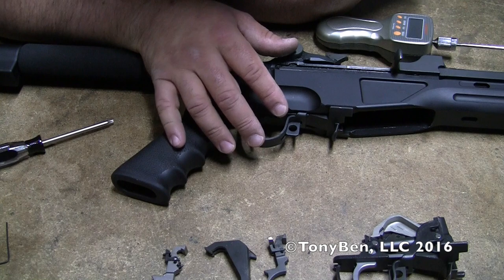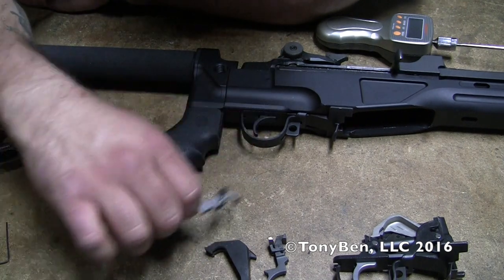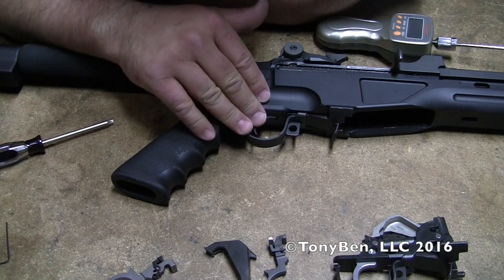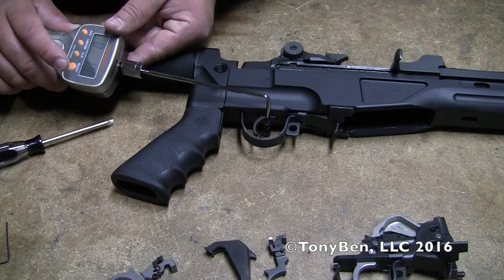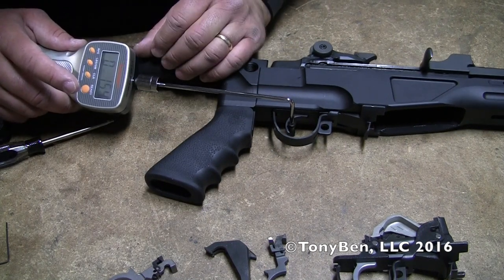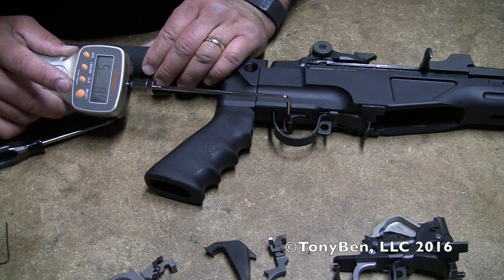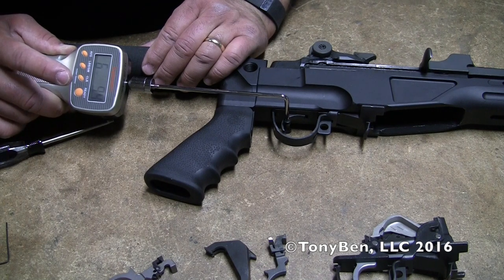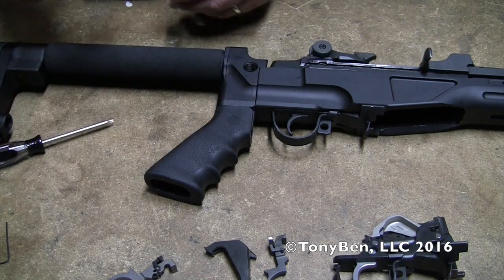And what I'm going to do is show you the kind of trigger pull that I can get just with the trigger alone, without the speed hammer. Okay, so as is right now, this particular trigger, unmodified, breaks at 6 pounds, 9.4 ounces.